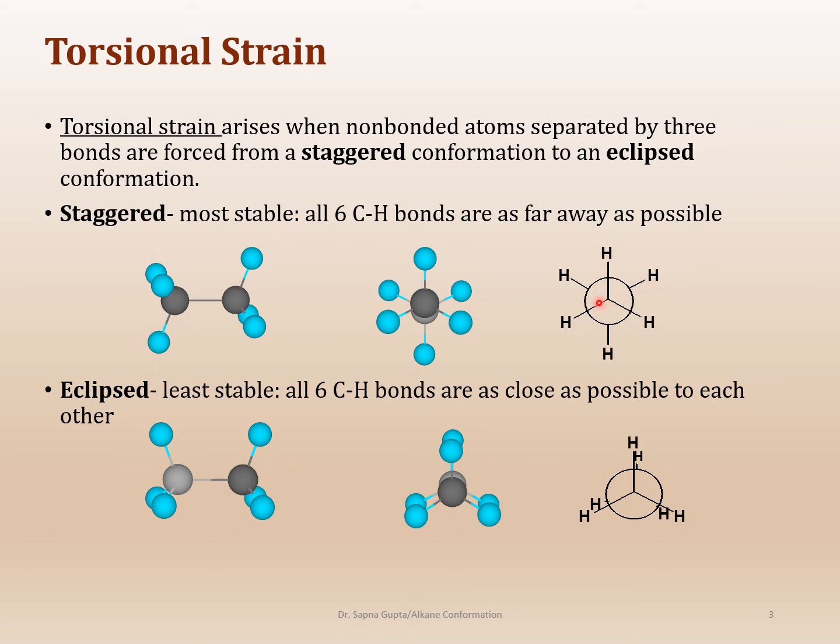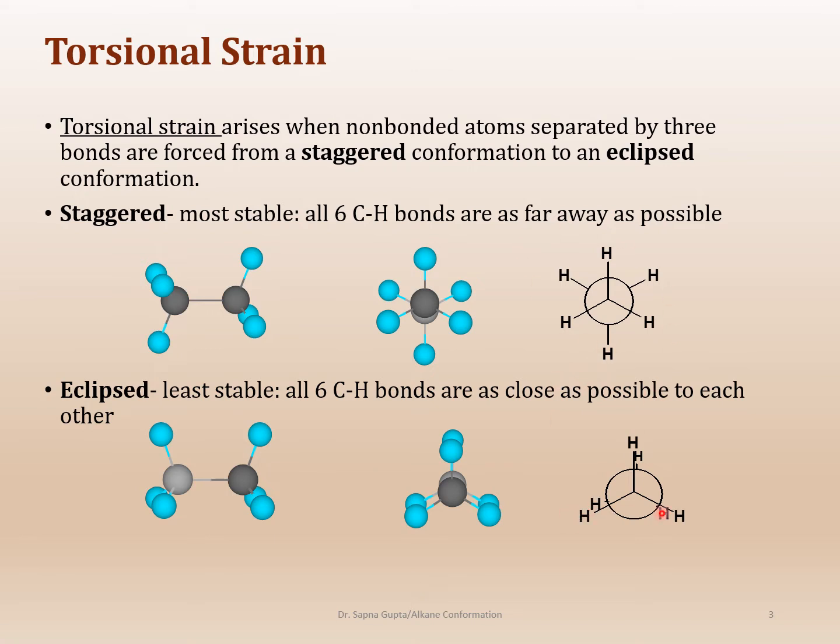Remember, this is the front carbon. So the first bond here, second bond here, and the third bond here. How are these three affected because of the size? If the sizes are too big, then these atoms would like to move farther apart from each other because otherwise they'll be right behind each other. But if they're small, then they can stay the way they are. So for example, this conformation is called the staggered conformation, which is also the most common one because in this case, they're all hydrogens anyway. That's what this conformation is called, staggered.